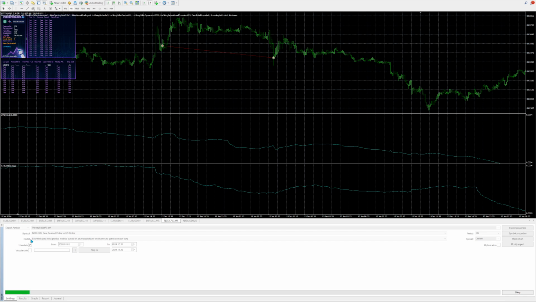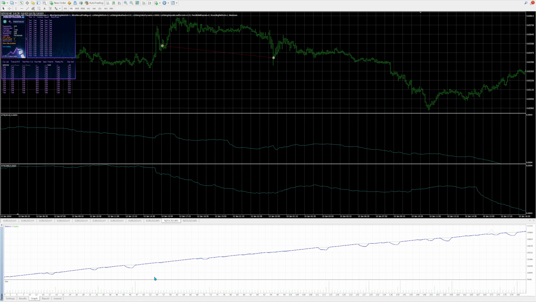This uses intrabar prices and is as accurate as you can get in the MT4 strategy tester without using third-party testing software. If you do want to experiment, I do recommend using third-party software to implement within MetaTrader 4, such as Bert's Tick Data Suite. This will allow you to test with real variable spreads, commissions, slippage, and various other things that can impact a trading strategy. And it will give you 99% modeling quality, whereas the MT4 strategy tester is limited to 90% by default. Nonetheless, we can still get a rough idea of historical performance, and the developer does have 20 odd years of historical data results you can check over. So we'll let this test run.